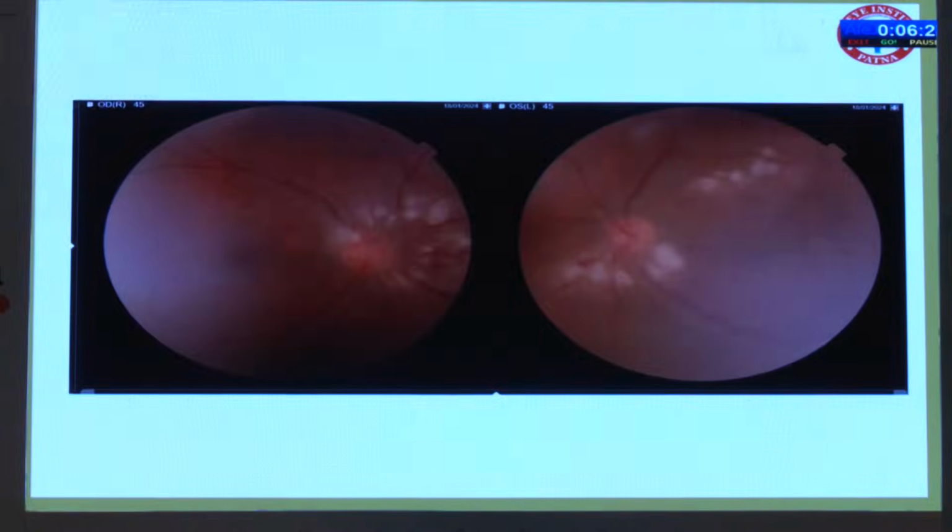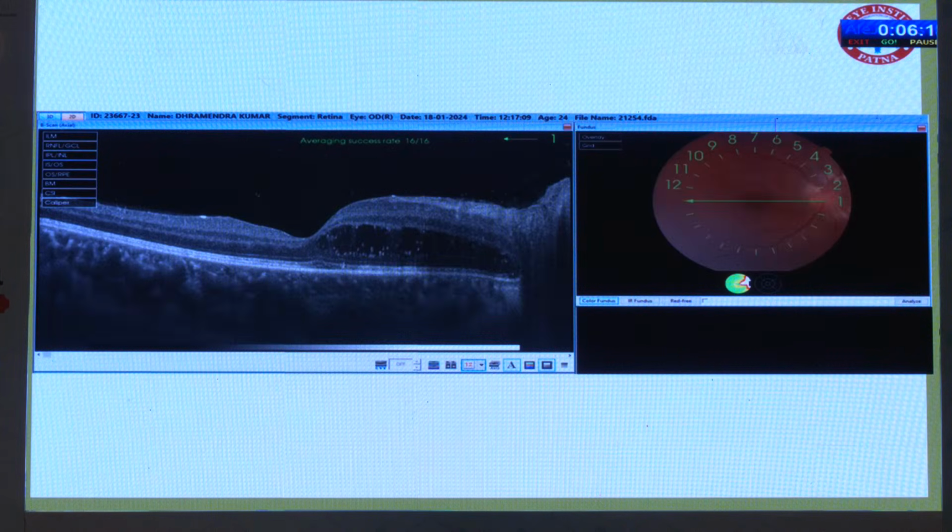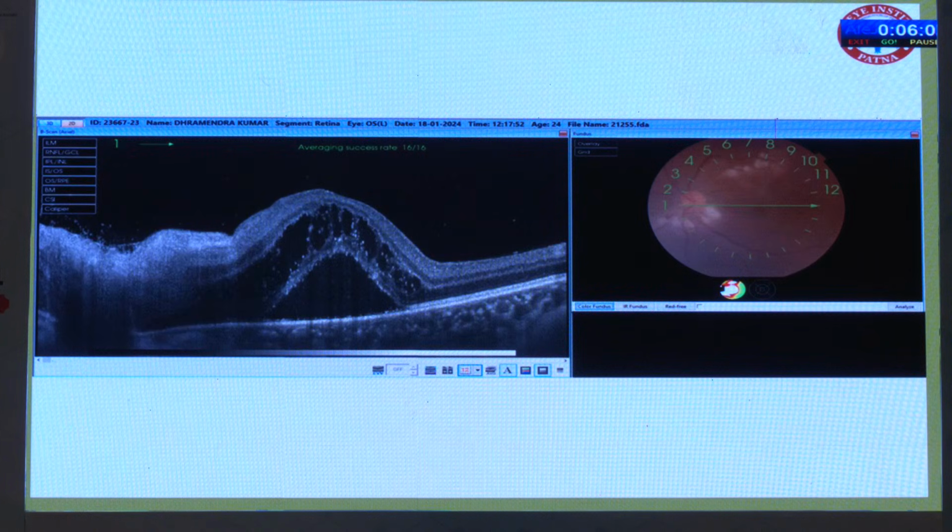It showed multiple cotton wool spots in the entire peripapillary area, as you can see, and in the left eye they were extending onto the arcades, obviously indicating an ischemic insult. So this was the OCT, which showed intraretinal fluid spaces along with hyperreflected spots, as you can see. And the left eye, the picture was more grotesque with retinal inflammation thickening, as well as intraretinal fluid cystic spaces and marked subretinal fluid.